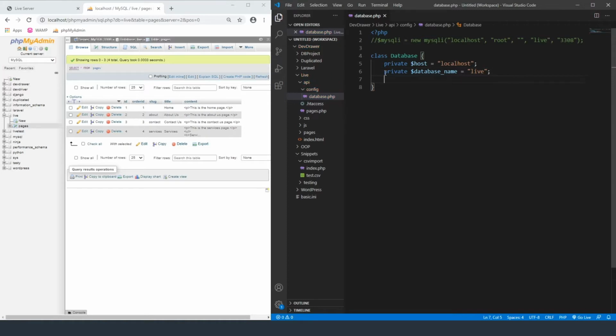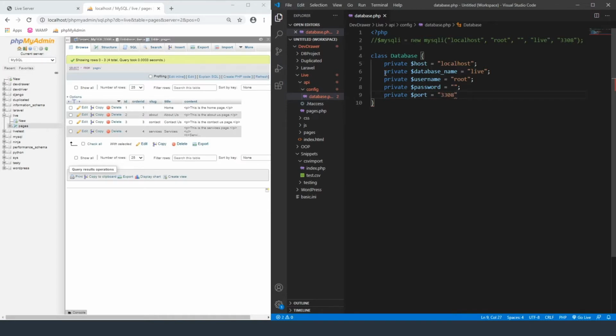Basically you can see I'm copying it from the top. I'm just rewriting it so that we actually have private variables to work with. We're going to do private username equals root, and then private password, and because I'm using a dummy database, I just have the password set as nothing. And then we're also going to create a private port, and we're going to set this to 3308.